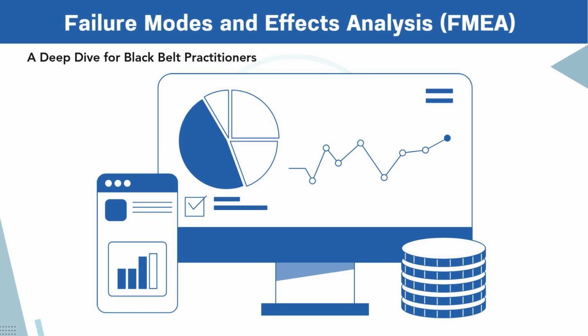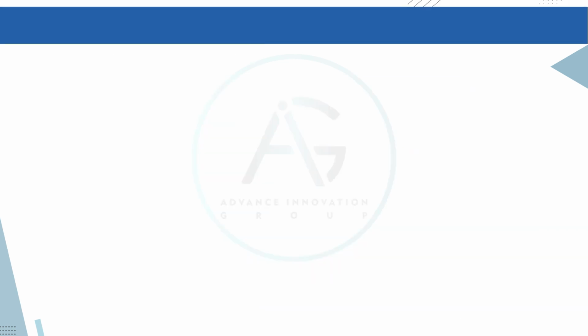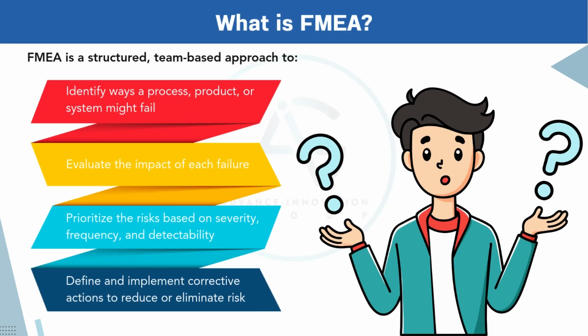Throughout this session, we'll look at how to fill out FMEA templates, calculate risk priority numbers, and most importantly, how to translate this analysis into preventive action. So buckle up for a session designed to empower you to drive quality, safety, and performance improvements using FMEA. Let's start by understanding what is FMEA.